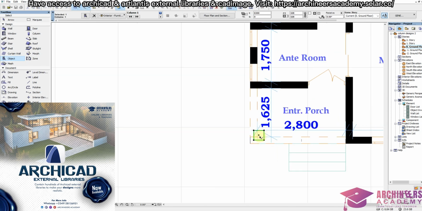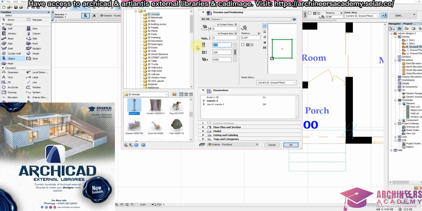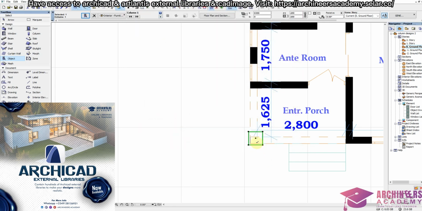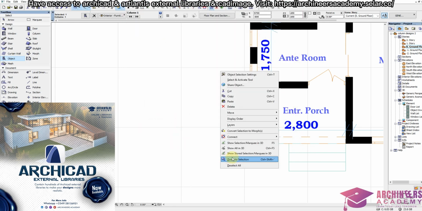So let's see how the column works. I can make the column a little bit bigger in size, let's use 450 and 450. I can also make it 600. Let's just see how this is first.